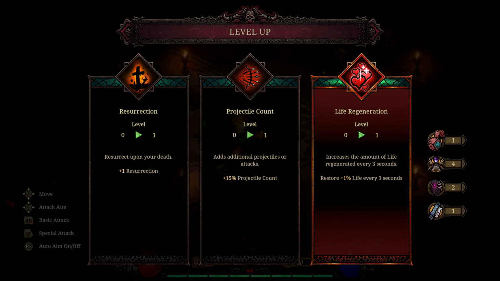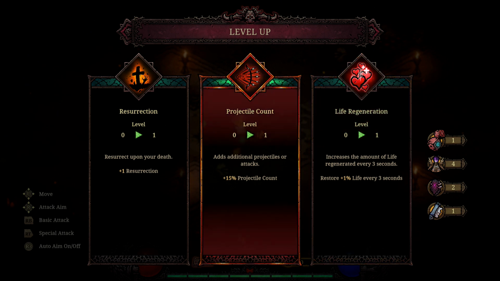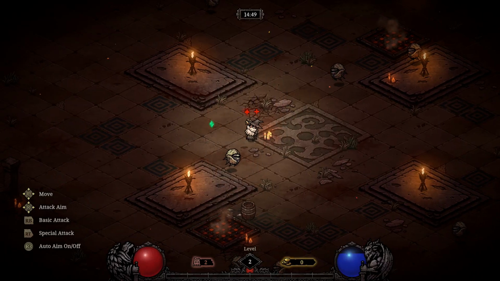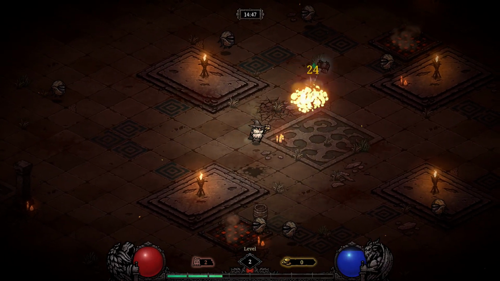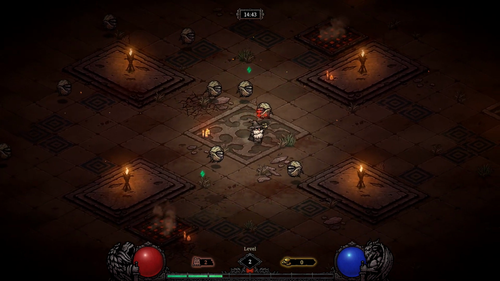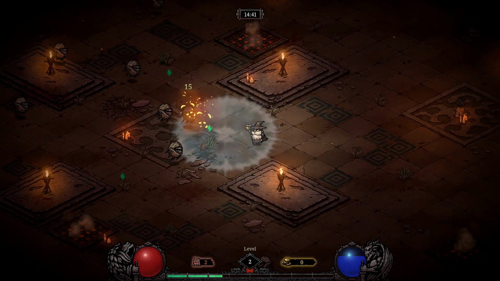Like more projectile counts or health. Projectile counts, I think, is the way to go. Resurrection gives you an extra life, basically. So let's do that. Collect the old gems, powers it all up. Collect the money to get things. There's something that's just dropped. Oh, God. Should have done that.